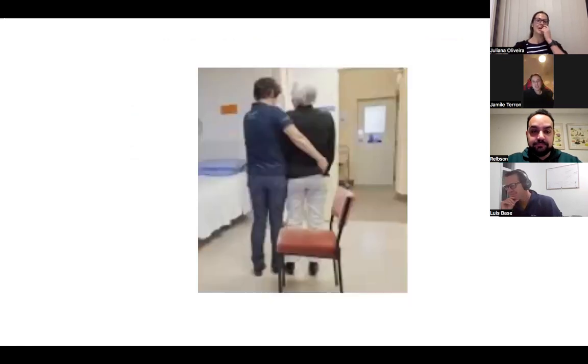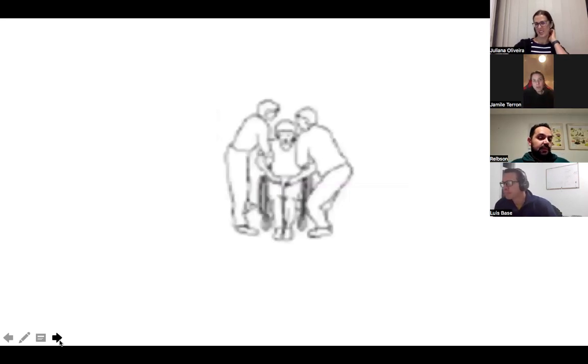Let's go to the next one. And this one here. Safe for Louis, safe for Helpson. Yes, it's safe. When you need to transfer someone from the chair to a standing position, you can use this position with the hands. One at the hips and the other one can be at the shoulder. And the back and the principles of the manual handling, I think the staff here is using. The next one. And this one here.